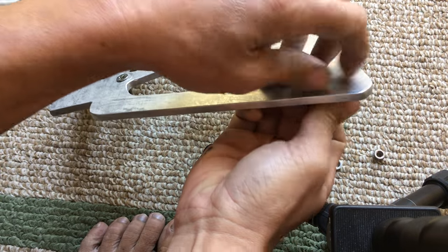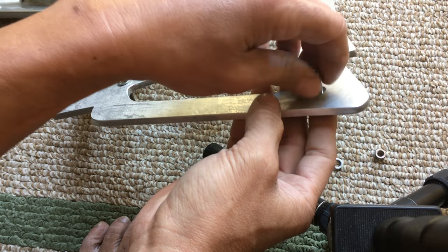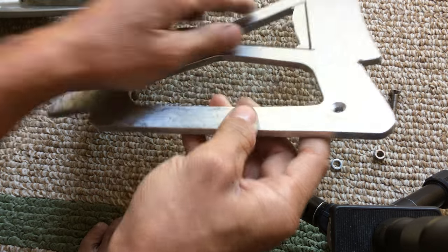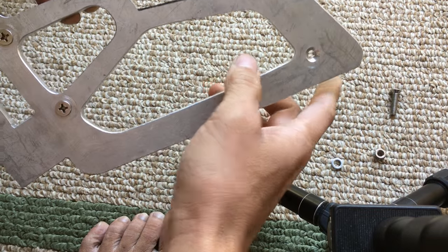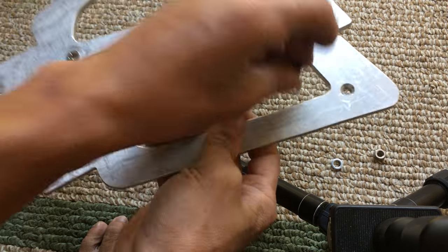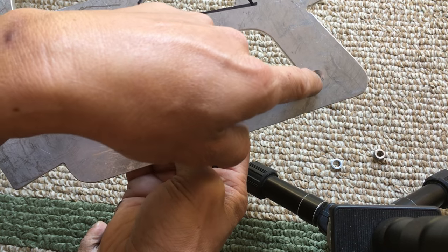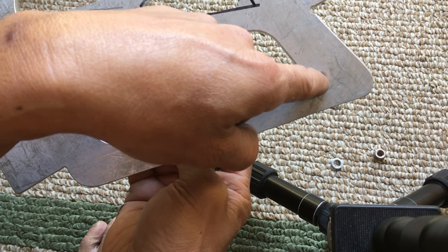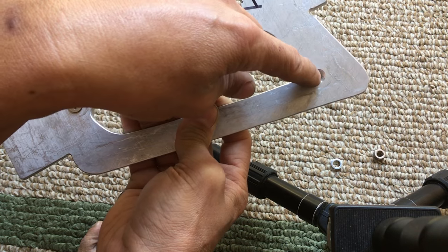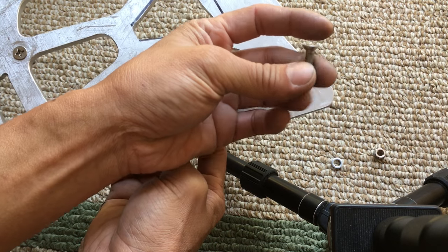When I drilled these holes I sized them so I could also tap them. So they're tapped. You don't have to do it that way — you could just drill straight through so the screw fits without threading, and do a countersink afterwards. But what I did was drill, countersink, then tap the threads to fit the machine screws. I just did it that way because I wanted to.